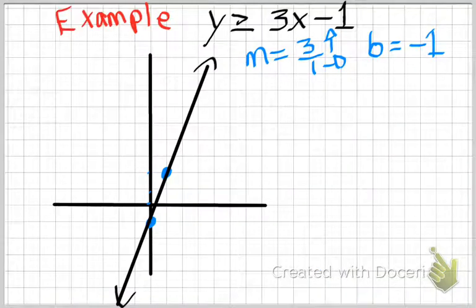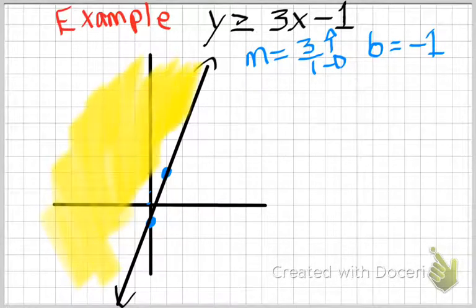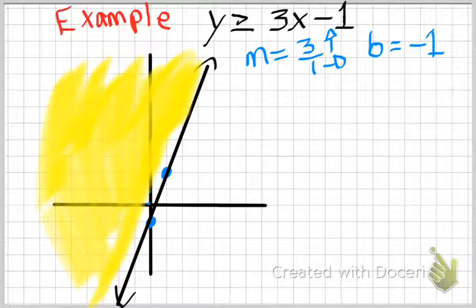In our example, it's greater than. So the answer to our question is shaded above. So what you're going to do is you're going to graph your line with a solid line, and then with your pencil, slightly shade in everything above the line. And so the line combined with the shading, that is a complete answer to this question. You've graphed this linear inequality.